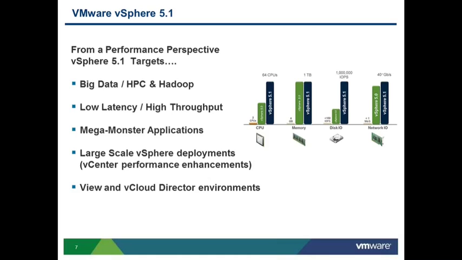All these sorts of things now can be virtualised to a certain degree in our platform, and it's an interesting way to start looking past, as I said, those barriers of simply a server virtualisation model into, well, I've now got mission-critical applications I need to virtualise, but also I've got these other types of workloads where I can use a similar platform across my data centre, which allows me to manage it in a much easier way. Low latency and high throughput applications. Now we've got some features I'll show you as part of this session of how we bring those sorts of things to bear. Mega monster applications, so very large applications.